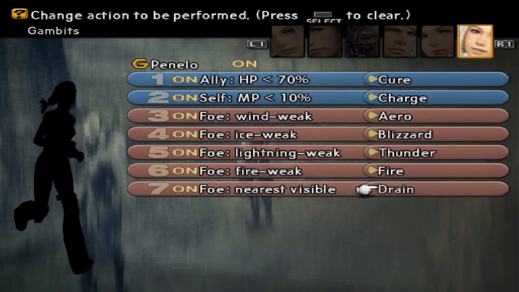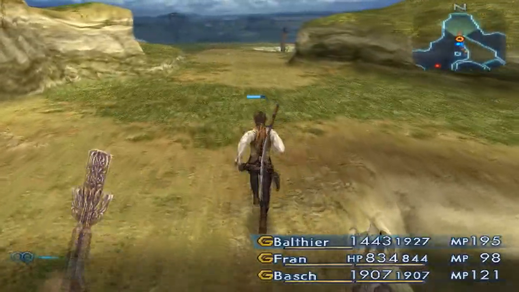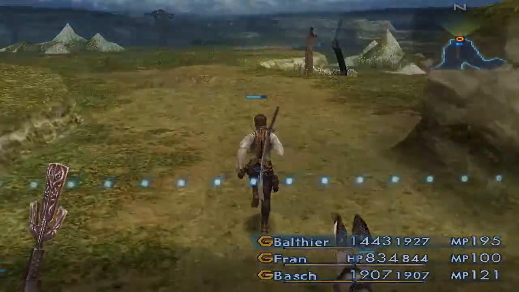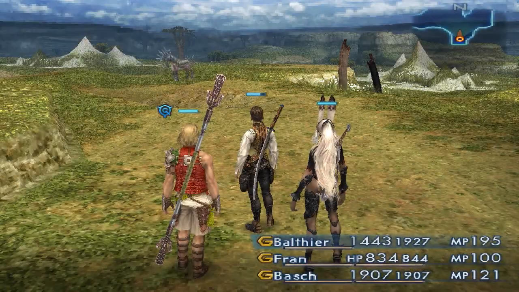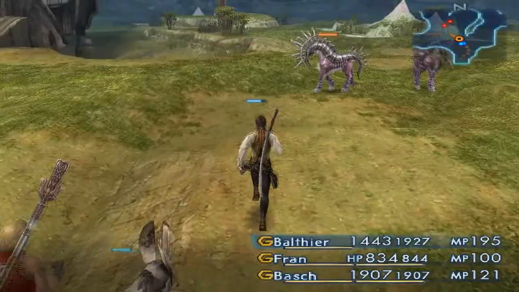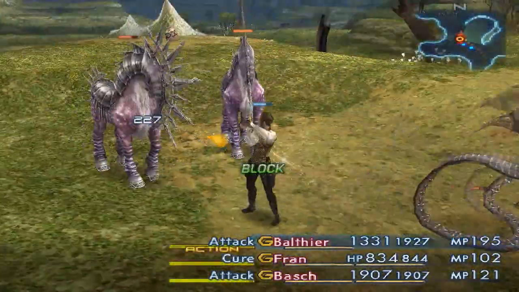Also with Penelo, I finally got Drain. Oh, Drain is going to be so good. It's one of the better skills, spells, whatever, mid-game. I don't know about late game, but basically what it does is it takes HP from the foe you're fighting and heals yourself with it.